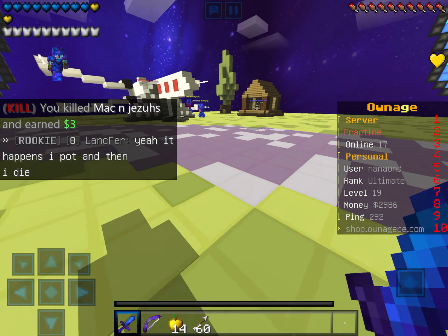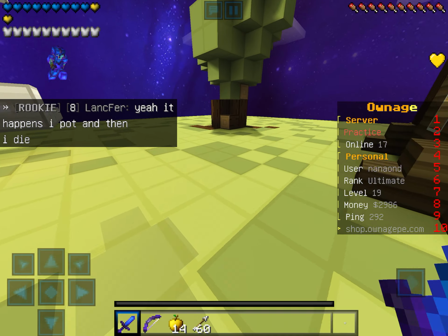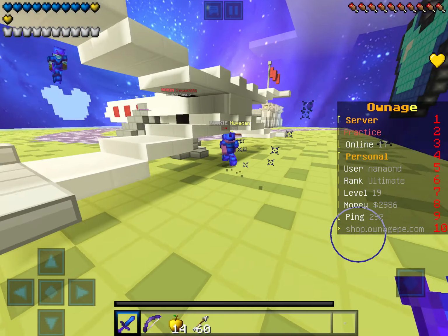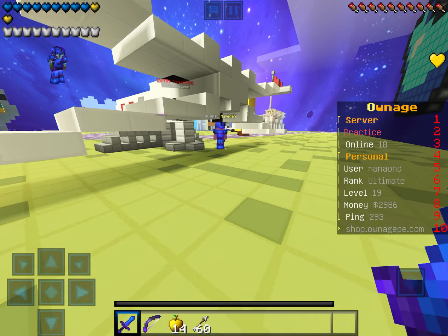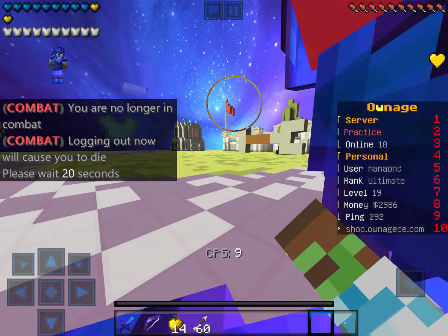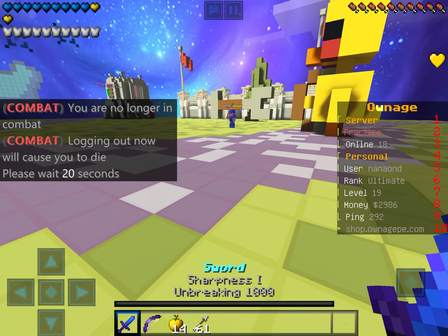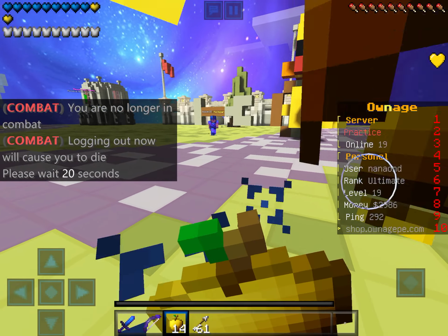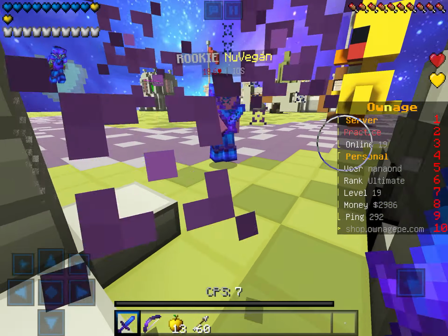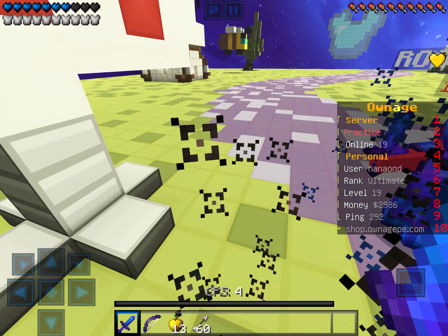Also, you don't want to lag a lot. That's really bad. Get your FPS to like 60 or 40. So sometimes you need to pre-gap, so you gap before you fight.